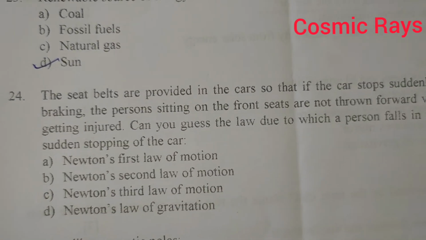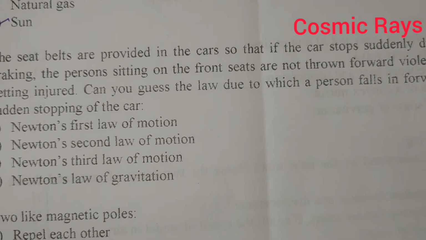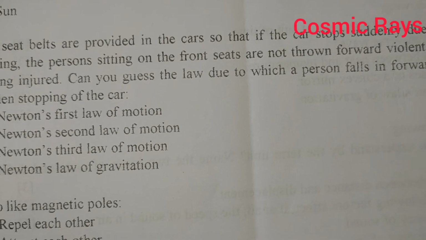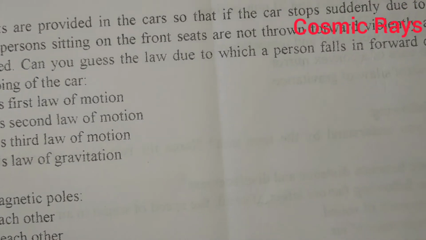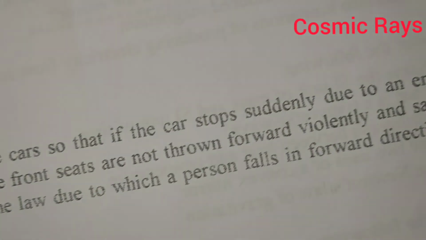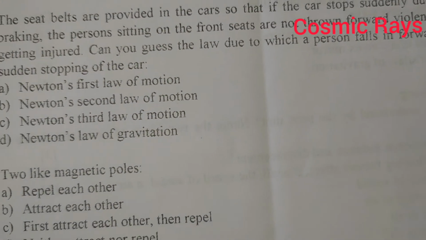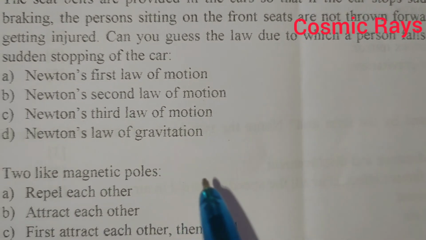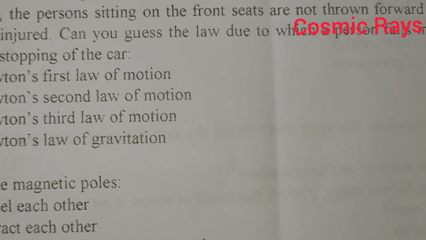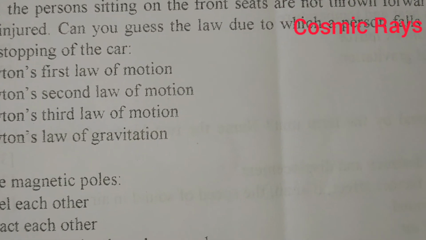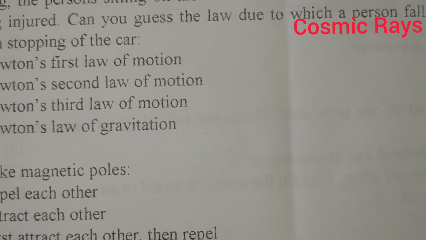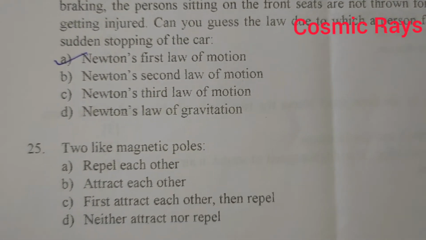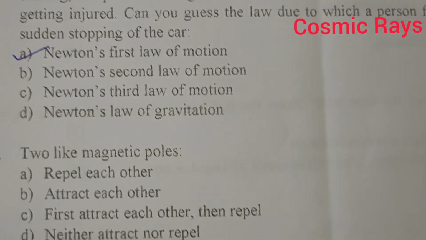If you remember, you must have done Newton's laws of motion. We had discussed this example, but in terms of a person standing in a bus when the bus suddenly starts. That is the law of inertia of rest and inertia of motion, both of which fall under Newton's first law of motion: a body at rest remains at rest and a body in motion will continue to move along a straight line until and unless acted upon by an external force. So here Newton's first law of motion is the correct answer. I'm not going into the other options.